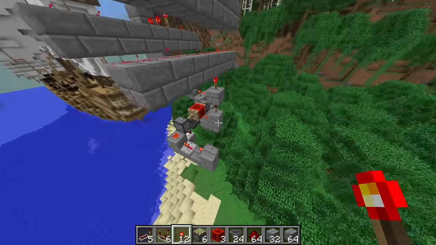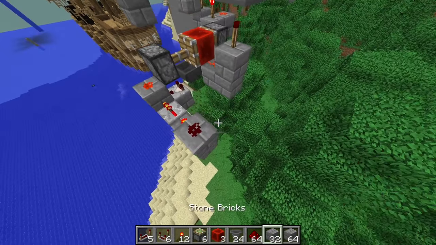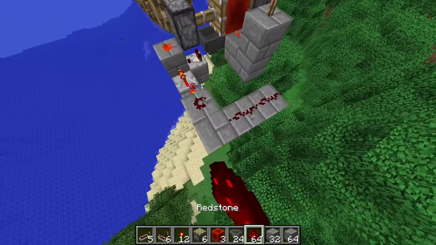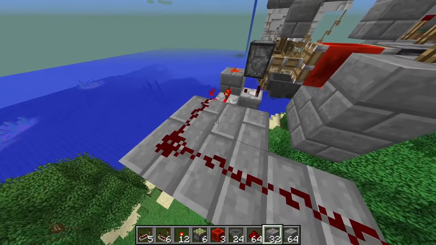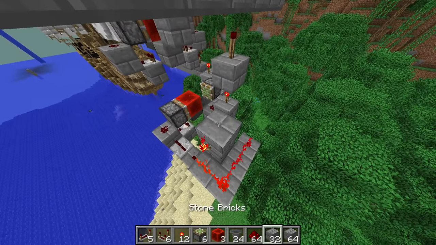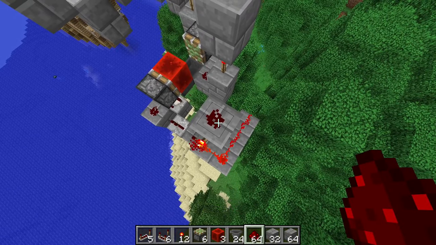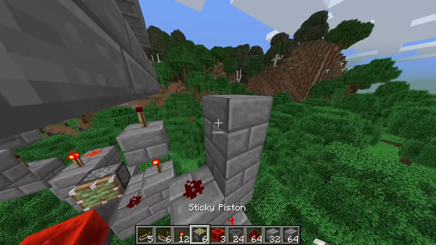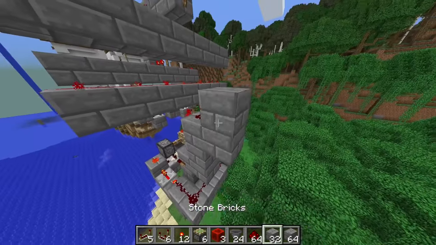So now let's continue on with our hooking up the rest of it. So here, this will start connecting to our dropper clock. And we need to make a torch tower control here. So this will be a torch up here, keeping that lit up. And then what we need here is another torch tower up, 2, 3. Put a torch there, and then we can make a staircase to control it from the front.